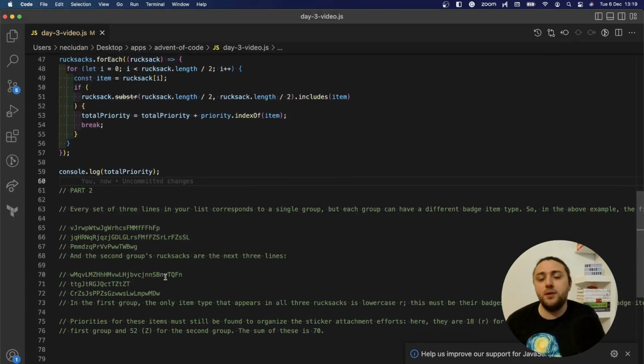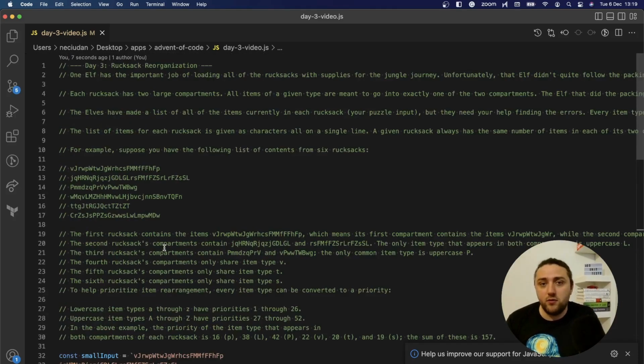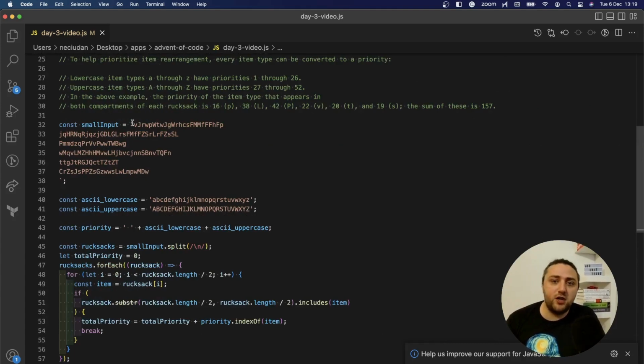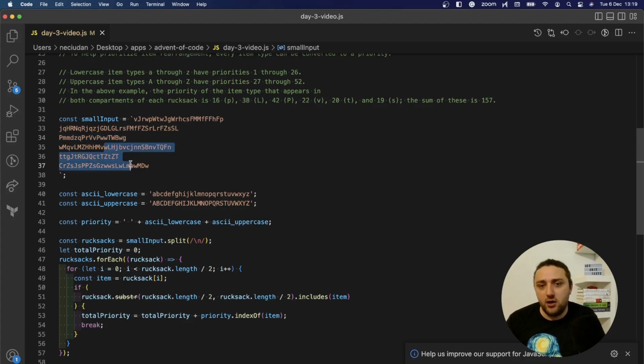Part 2, the elves realized that they want to group their rucksacks by 3. So given the same input file, instead of checking just one rucksack, they want to see the first, the second, and the third, and see which item first appears in all three rucksacks, and then check the next three.